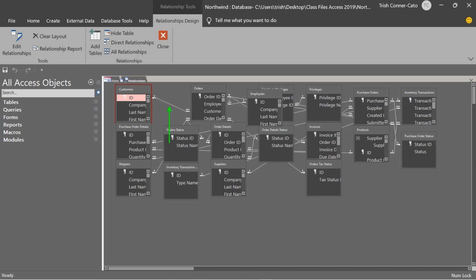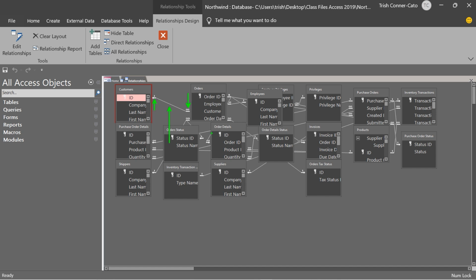It's known as a join line. Notice on the customer side of the join line, it has the number 1. And on the order side of the join line, it has what appears to be the infinity symbol. That is indicative of a one-to-many relationship. In plain English, you could say that one customer has many orders.